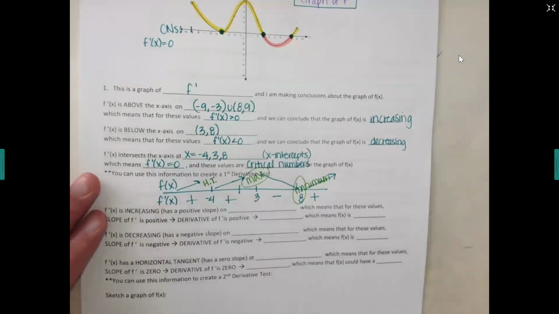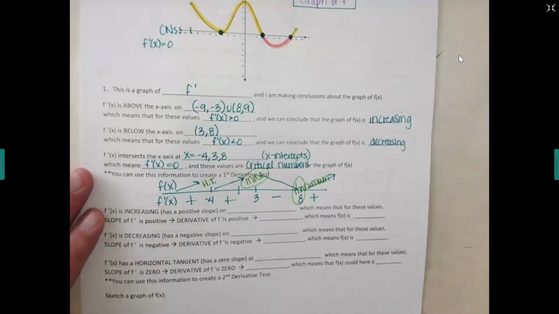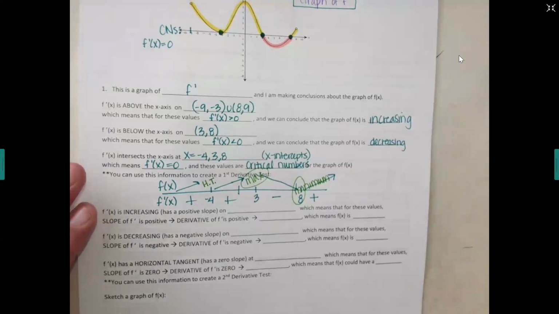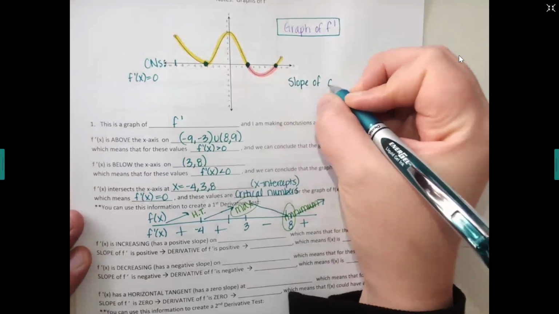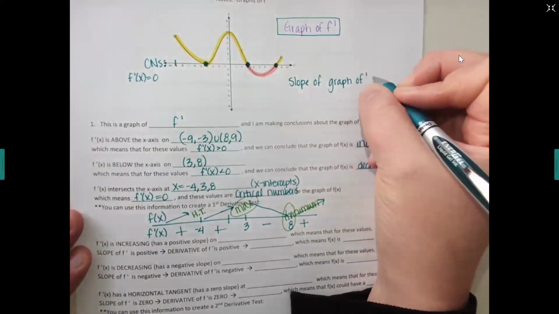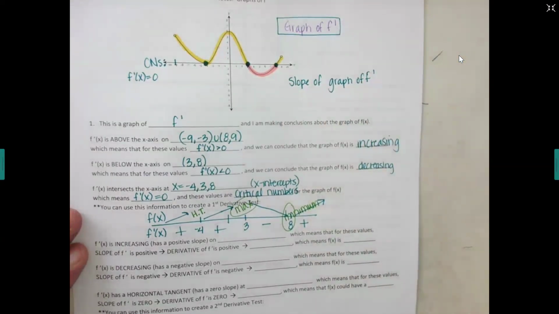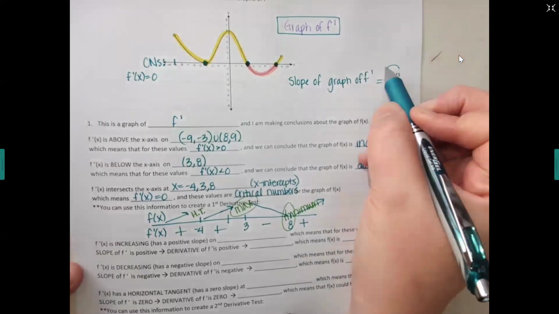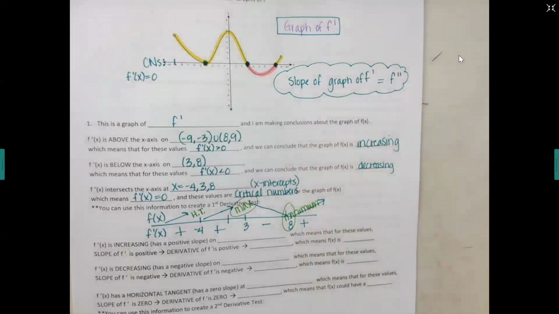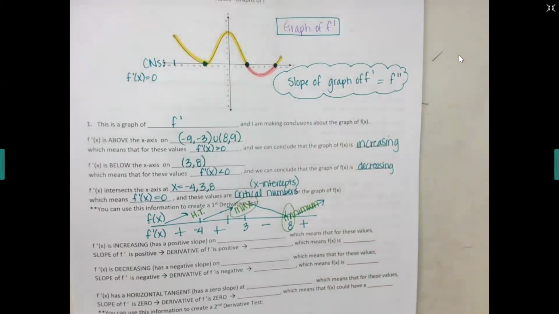Now let's go on to the slope. Look at your graph. This is a graph of which function? F prime. Now I want you to write this little sentence: if we do the slope of the graph of f prime, remember that a slope is the same as a derivative, yes? So if I am looking at the slope of this graph, that really is the derivative of f prime. What is that called? F double prime. Very good. So the slope of this graph of f prime is f double prime for the original graph. So let's come down here and fill in our blanks.